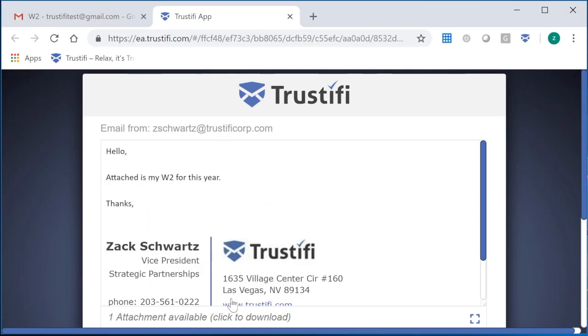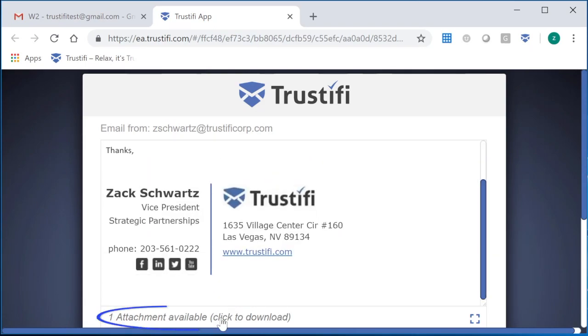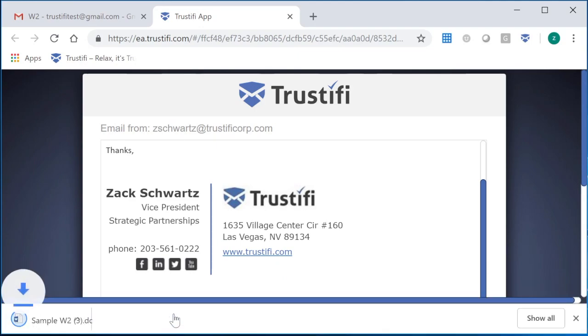Now we can view the content of the email and also download the attachment. The attachment has now been downloaded to my hard drive. So you see how easy that was to open? There was no download, registration, or signup required to decrypt and open the encrypted email. Just the click of a button.